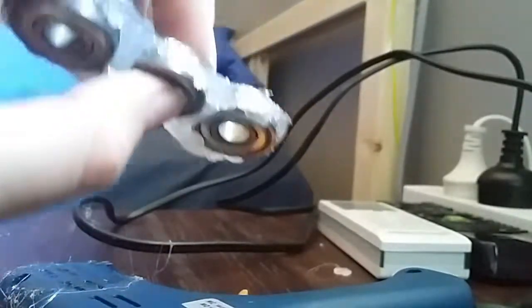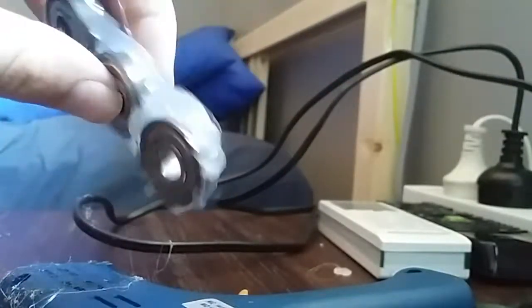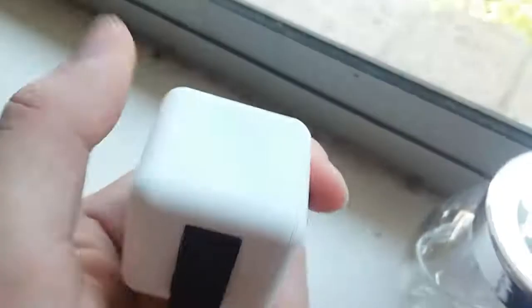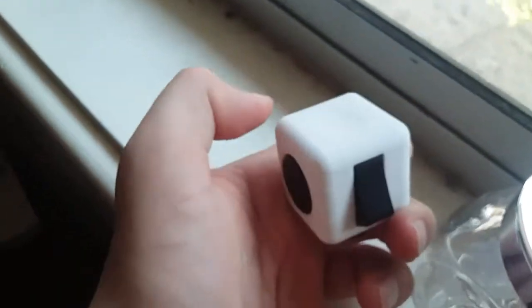Of course, it's not gonna be the best spin because it's not like a professional one — like the ones you actually buy. I've ordered one and it's on the way, but I didn't want to wait so I made this for the time being. My fidget cube came in the mail today — it's so good and so satisfying. You can flip the switches, there's like these gears, and there's also a worry stone thing. It's so cool.